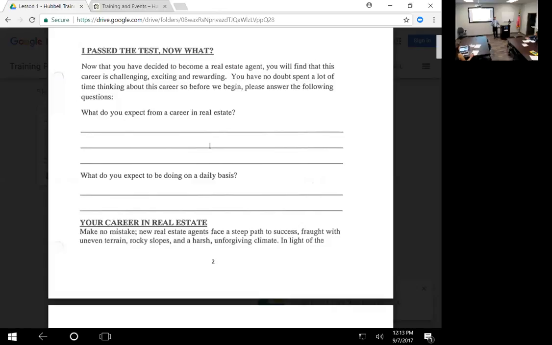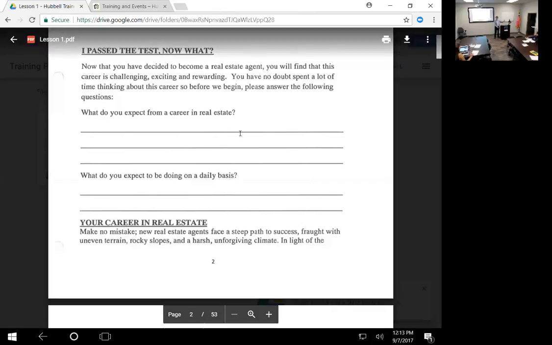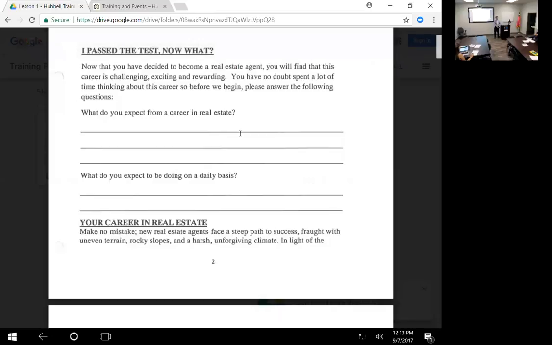There's going to be times where you don't want to get out of bed. There's going to be times that you don't want to make a phone call. There's going to be times that you're so frustrated with this business that you ask, why did I do this? You need to have a very strong why, because this is a difficult business. You're dealing with the general public and emotions, and there's high competition. So you have to be strong enough to say, I'm going to push through, because the moment you quit, that's when it could have turned for you. So you need to know what your why is.